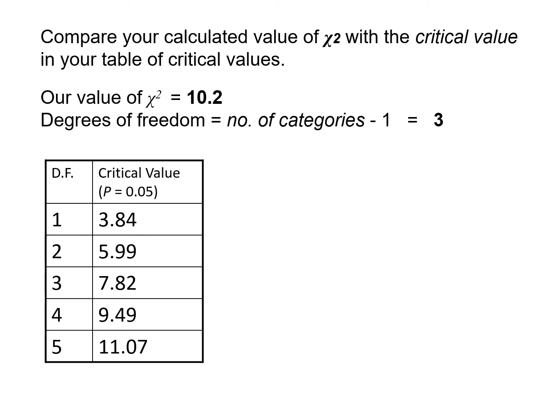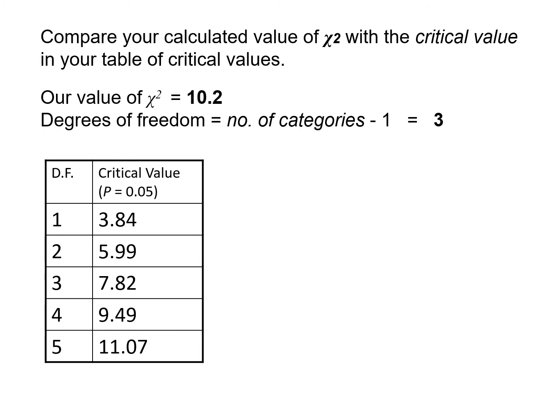In this particular example, we have the shortened down version of the critical value table. So it's not giving us all the values, it's literally just giving us the one column where P is 0.05. Just as in the standard format I've told you to memorize, we start with our value of chi-squared nice and clearly identified for the examiner, which in this case is 10.2. We then state our degrees of freedom, which again, as we had 4 different fish species, it's 4 minus 1, which gives us 3 degrees of freedom.